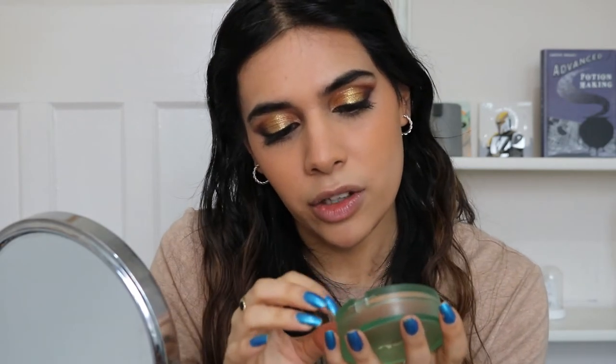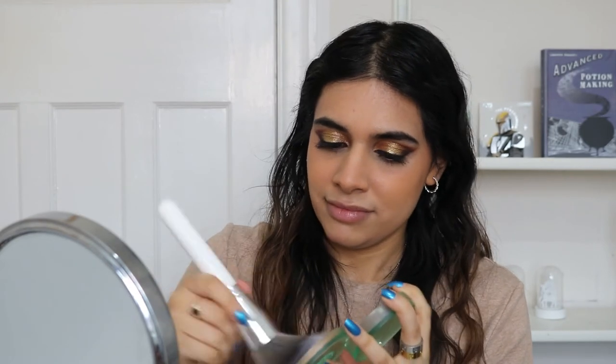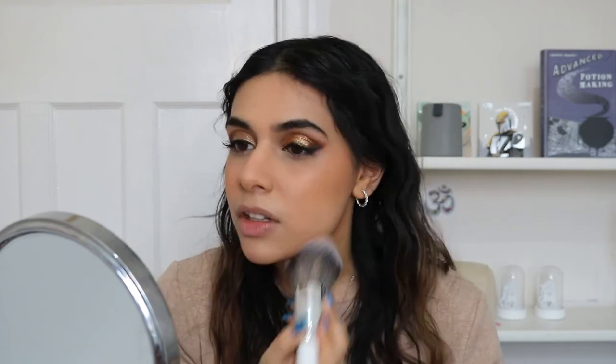Obviously it was limited edition, so let me know if you got it. I also put another bronzer in because it seemed a bit mean to only show one you can't get. This is from Kosas - it's their Golden Bronze in the shade Medium. I don't use this because it's a bit pricey and it smells weird - it reminds me of something from when I was younger but I can't pinpoint it. I'm going to use the Jaclyn Hill x Morphe JH01 brush - I've never used this before, it's huge. Just going to put this everywhere to be honest - it's a very nice glowy bronzer.